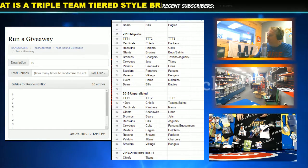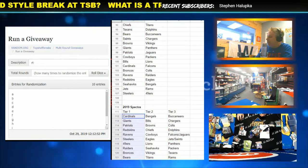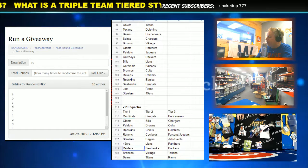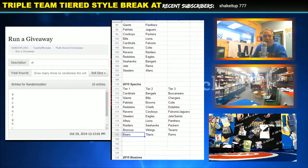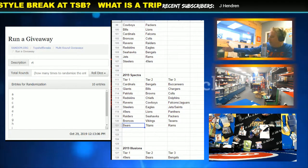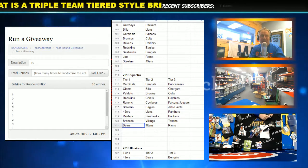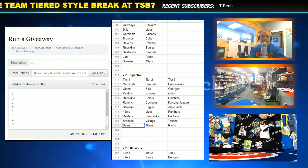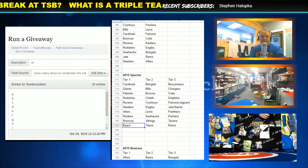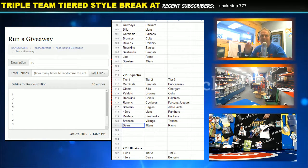So for instance, this is the 2019 product. As you can see for Spectra, it's the top 10 teams that everybody wants: Cardinals, Giants, Patriots, Redskins, Ravens, Steelers, Niners, Raiders, Broncos, Bears. Those are determined with our proprietary system, aka the Tysonator. It shows you that those top 10 teams have the most hits, the most high-demand players — Tom Brady, Patrick Mahomes — and all of the top tiered rookies for the Giants, Cardinals, etc. We also have these lists for multiple years: 2016, 2017, 2018, 2019. It guarantees that you're going to get a top 10 team.